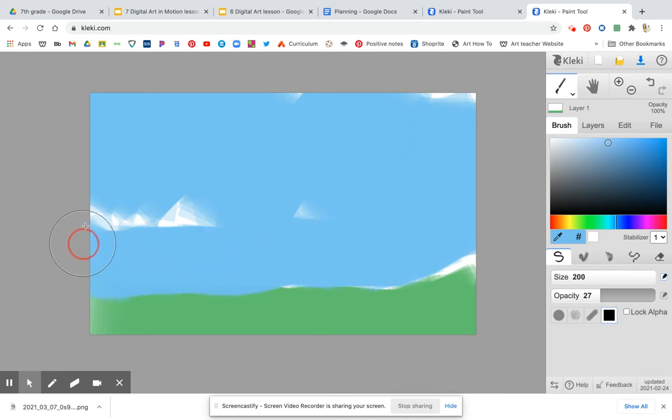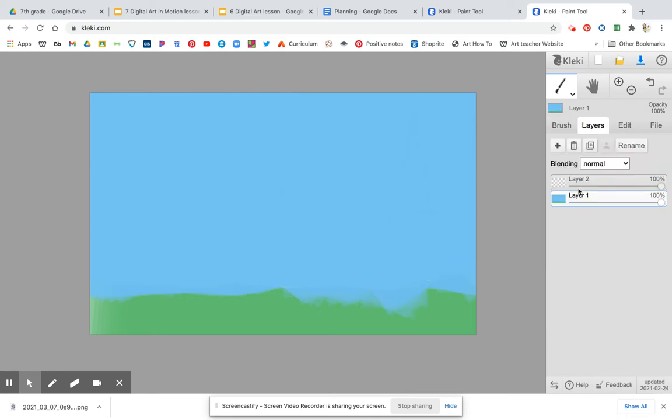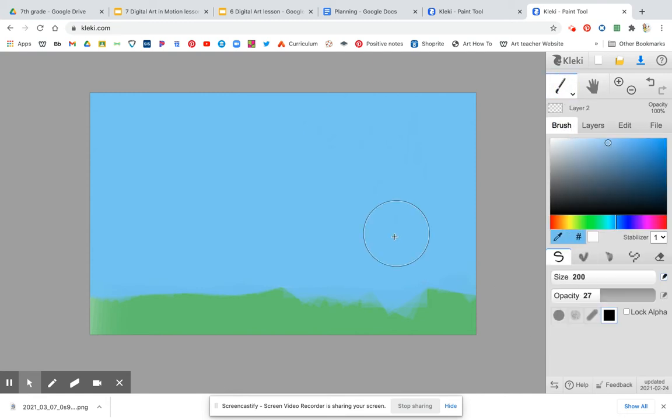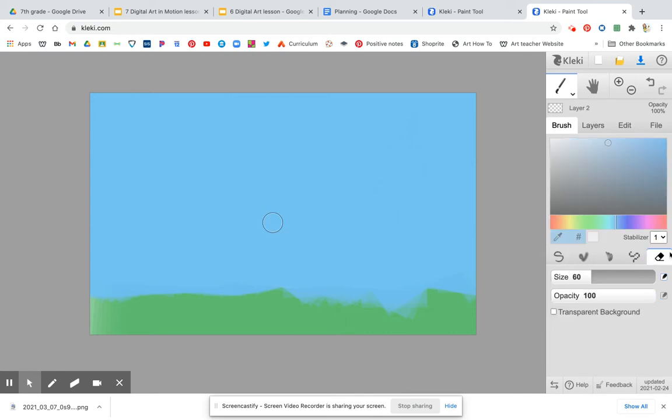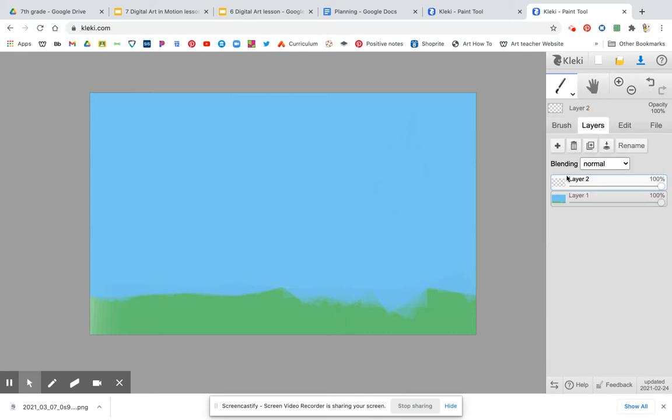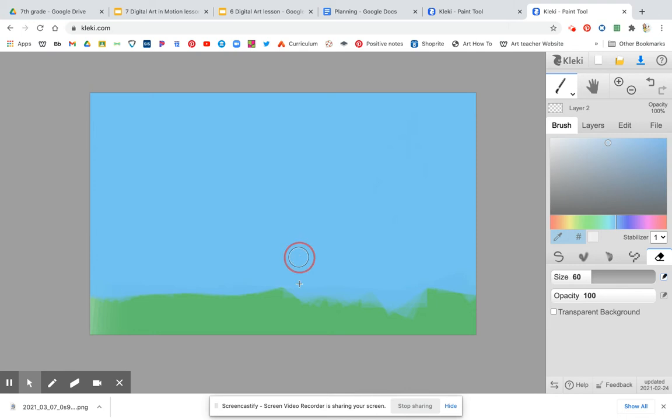Ooh, really pretty. All right. There we are. Okay. So, let's go back to that whole idea of the layer. So this top layer, no matter what I do, okay, so brush, okay? If I go and try to erase, now let me make sure I'm on the correct layer. Yep, I am. You can tell you're on the one layer if it's highlighted in white. So if I erase, see how I am not erasing anything on here, okay? So that means I'm not doing anything.